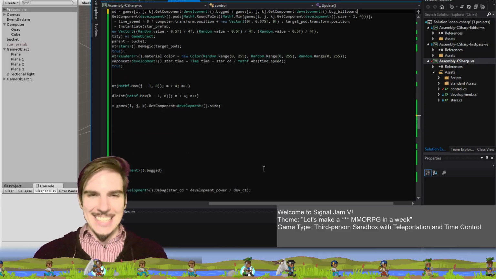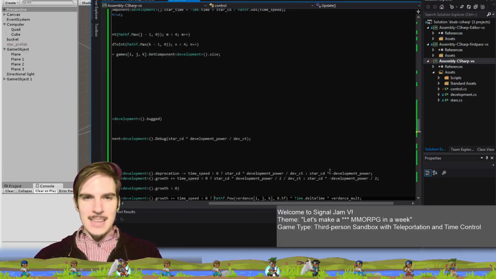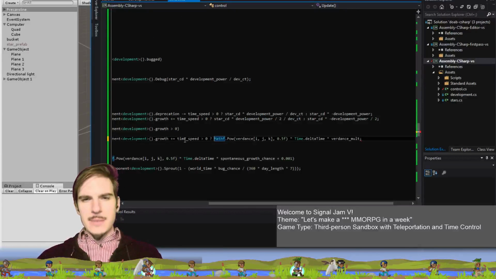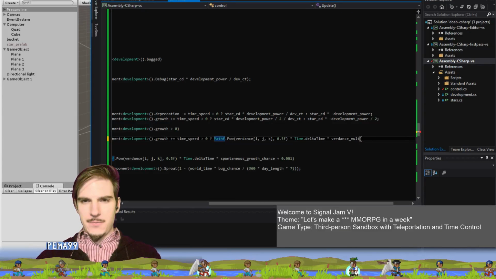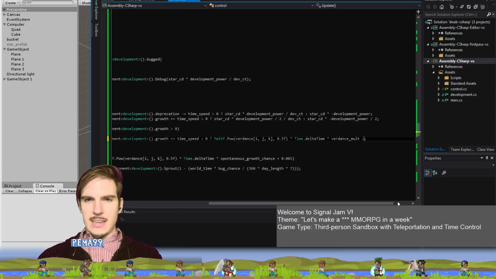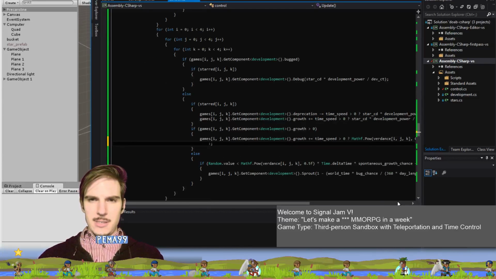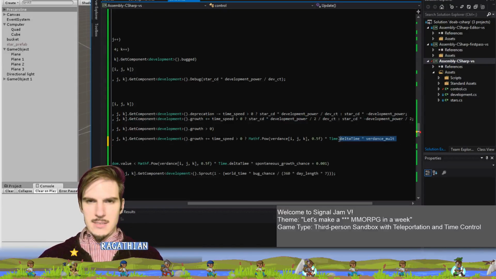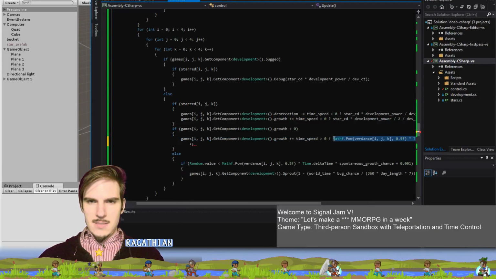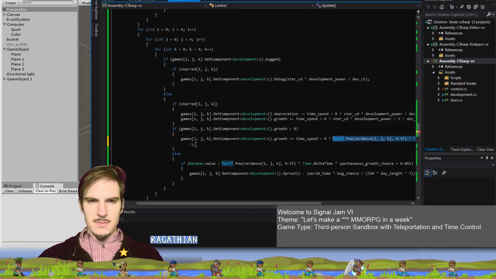All right, so wait, hold on. If time speed is greater than 0, then we add that in. Otherwise it's the same thing, negativized.